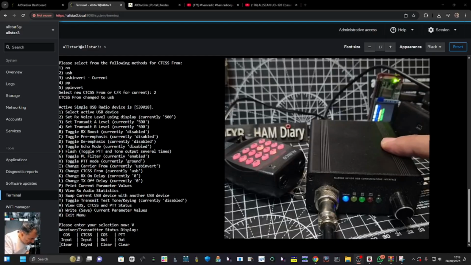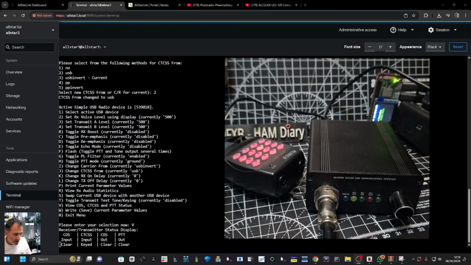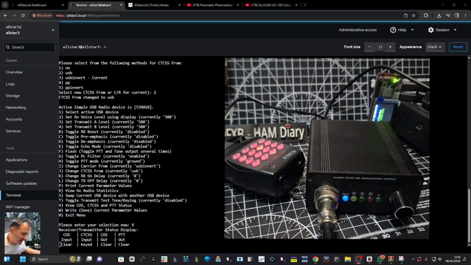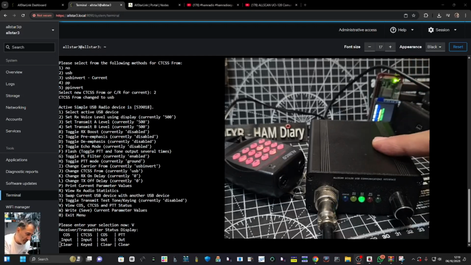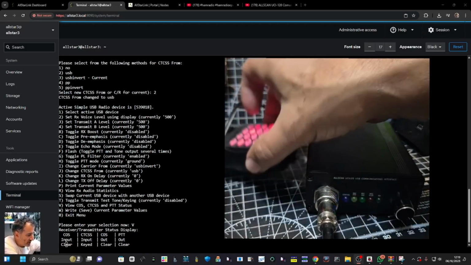So here's my node box by G1LRO, the UC120. Effectively, it's got a CM119 in there, like a sound card that's designed to interact with AllStar. We've got a microphone here, the Alinco EMS-57. There's a USB cable that goes from the Raspberry Pi, first of all to power, but then it comes out from the second connector into this box. It powers the box and also interacts. So when your settings on I, J, and V are correct, and you do your audio settings, you can start using it as a normal node.